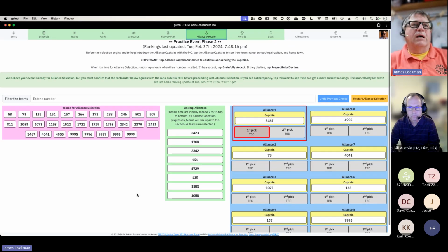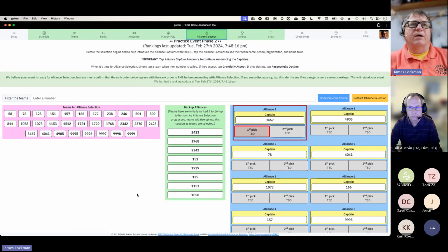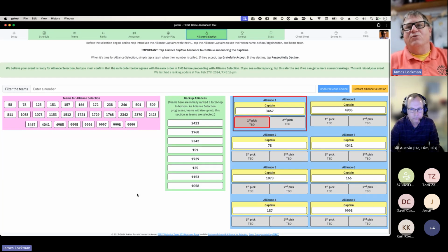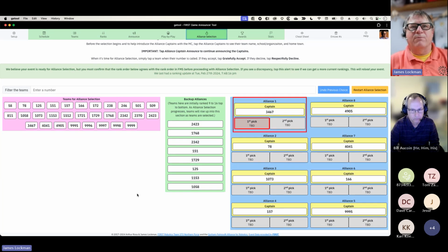This has a lot of data on the screen, and it's there for our protection. We ask that you get a ranking printout from the scorekeeper before you do alliance selection. And then compare the ranking printout to what you see here on the right in this green set of boxes. So have your partner read the numbers from top down.